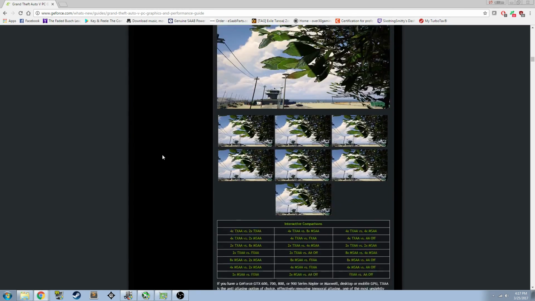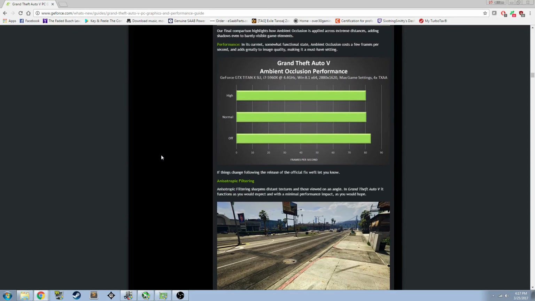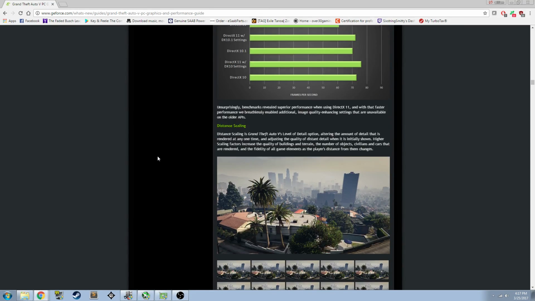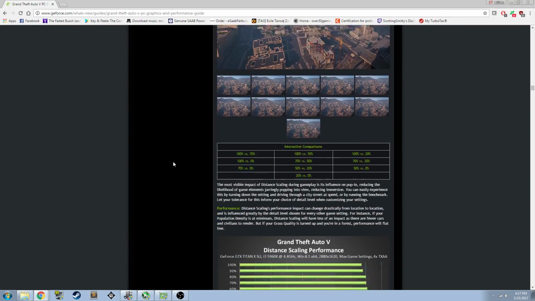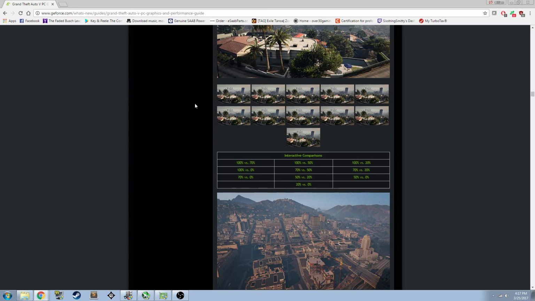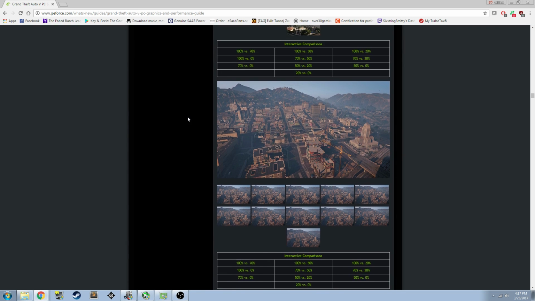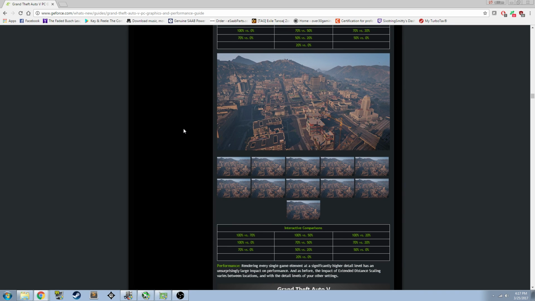And they go through all of these settings. It's actually a really, really cool guide. Probably took a long time to make, to go through all of these and come to a conclusion and things like that. So I recommend that anyone go through this guide and really go through it, and understand what these settings do, if you really care about having the best quality and the best performance playing Grand Theft Auto on the computer online.